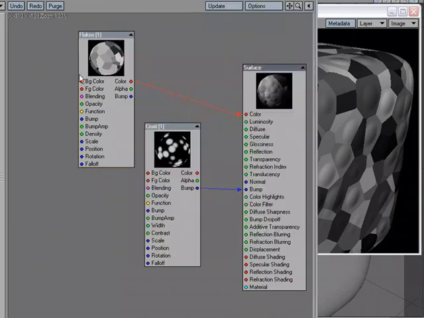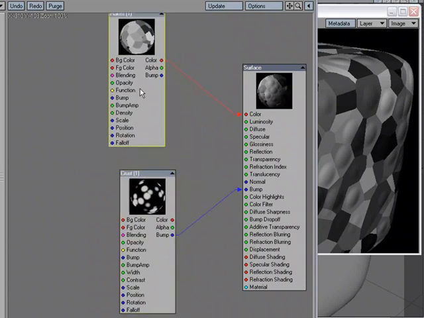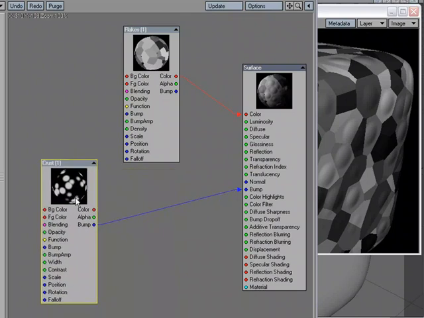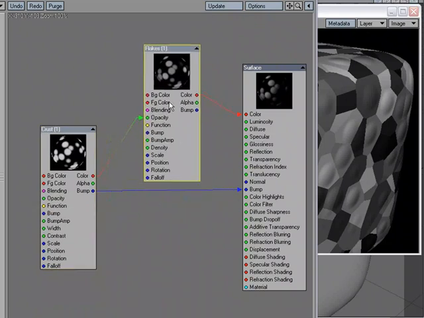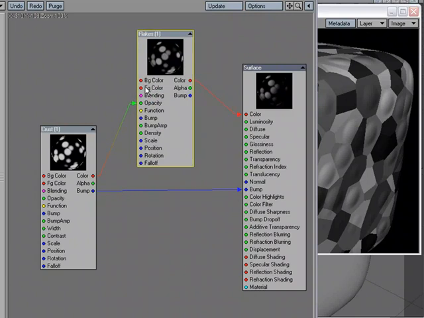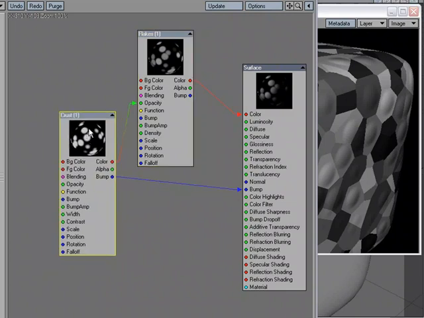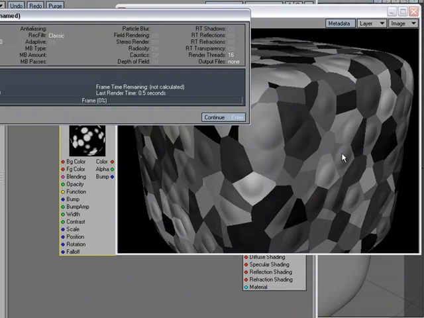Well, here's what we can do. Because these are the same scale, they're going to line up. So if we wanted to really take advantage of this, what we could do is I'm just going to take crust and I'm going to plug the color into opacity. Okay, so what I'm telling it is I want the flakes texture, I want the shading of the foreground to be controlled, the opacity or transparency of that by the crust. So whatever is white is going to show and whatever is black isn't going to show. So let's take a look at the result.